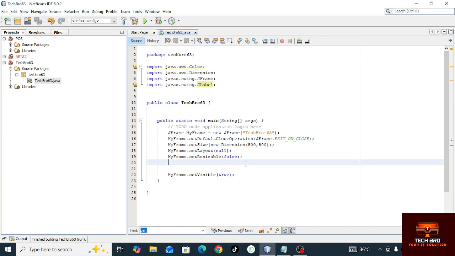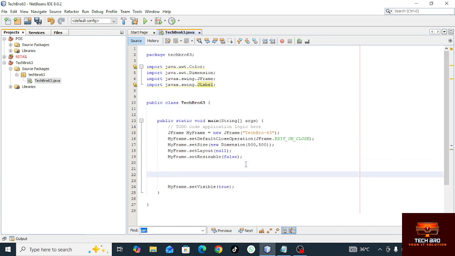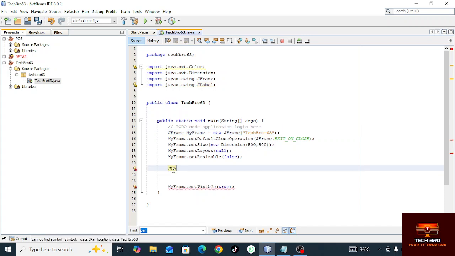To create a JPanel, you instantiate the JPanel class, just like we did for the JFrame in line 15 here. You say JPanel, we give our panel a name.